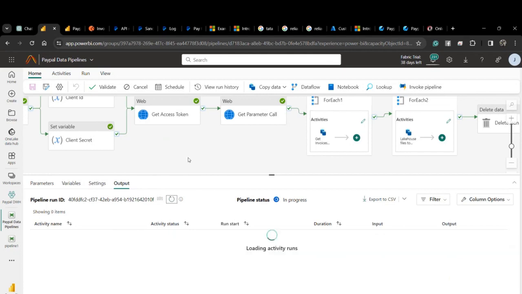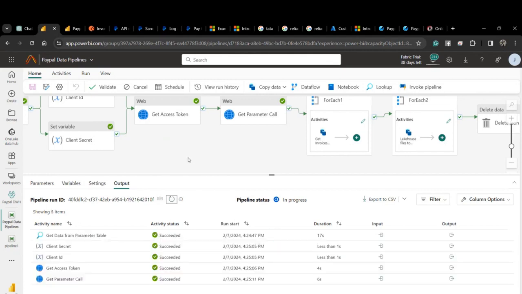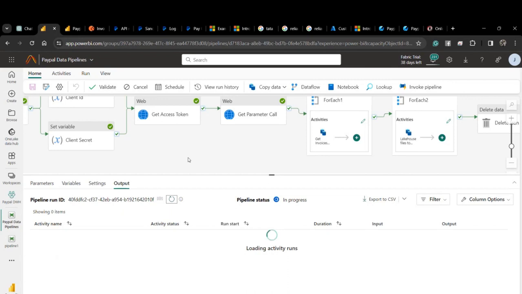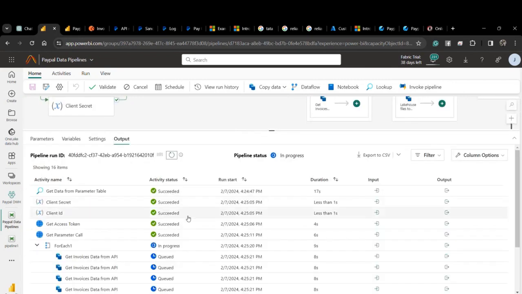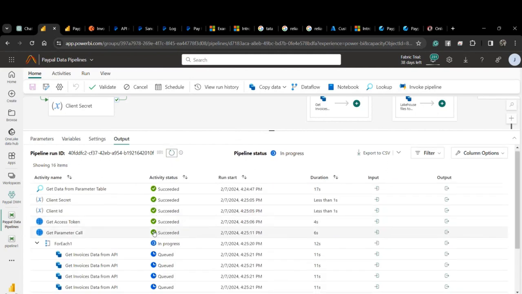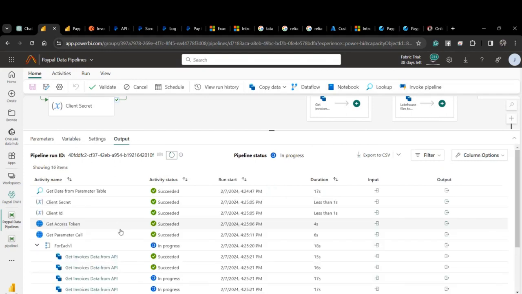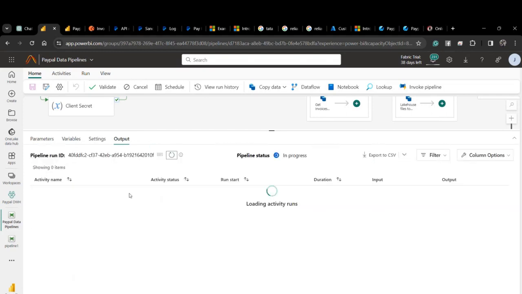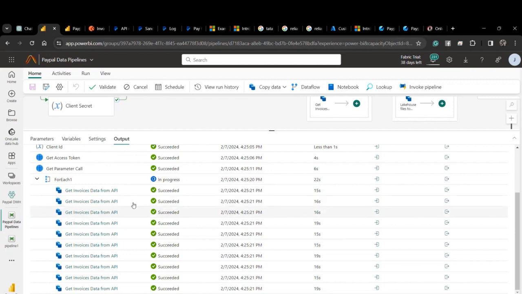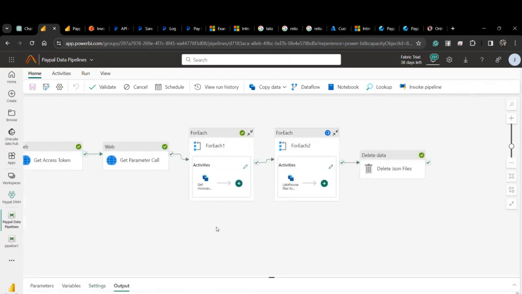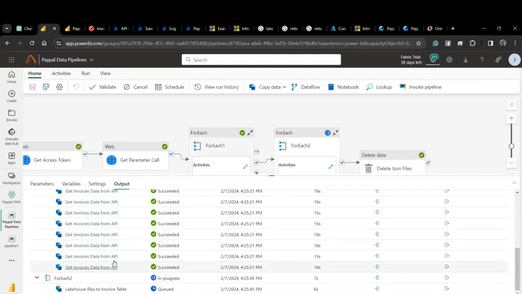All of the data warehouses which we see have this as a backend, and it stores data into the table, and then Power BI queries data from these tables. So this is the simplest I can show you. There were multiple pages, around 10 pages. So it did this copy data from API to Lakehouse 10 times. It has run successfully. Now it will proceed towards the next for each loop, which will run 10 times.